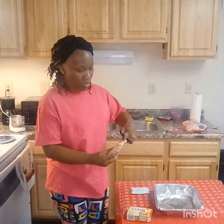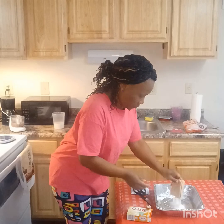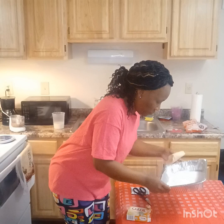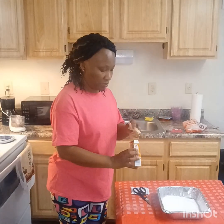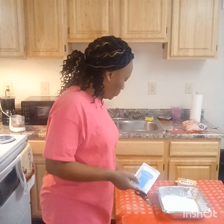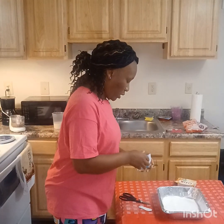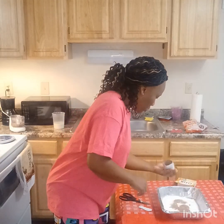All right, so we're going to start like she did with the pudding mix. Spread it around. And she put, so maybe I should omit this part, but I'm going to go with it because that's what she had. She put hot chocolate mix in with hers. So we're going to go with the hot chocolate mix too, because I don't even drink it, y'all.